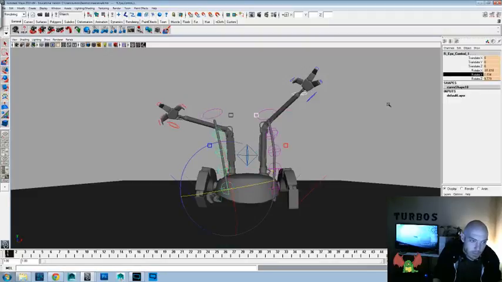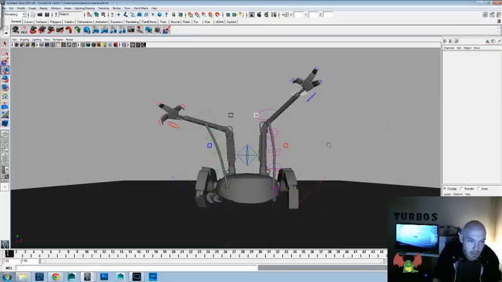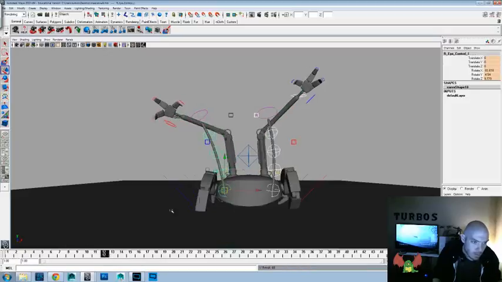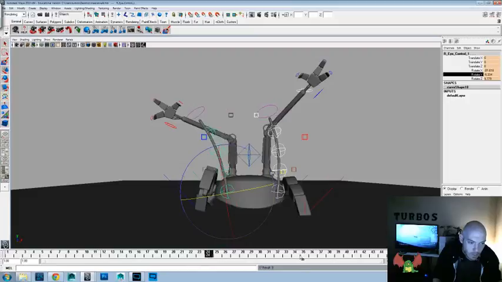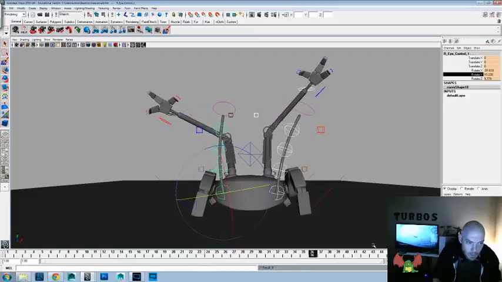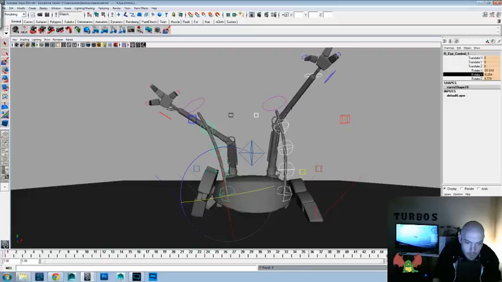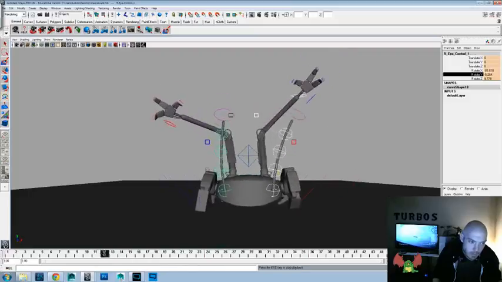Just want to get a universal nice bend in there. Let's go ahead and see that now. That's better.